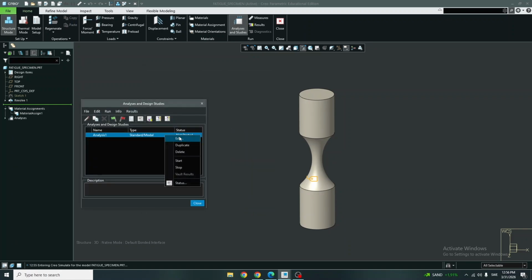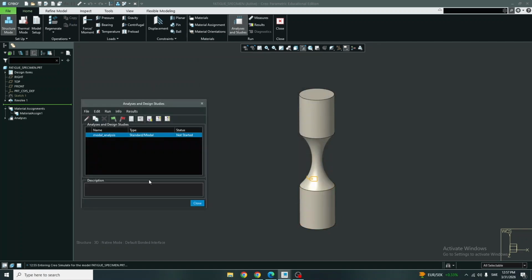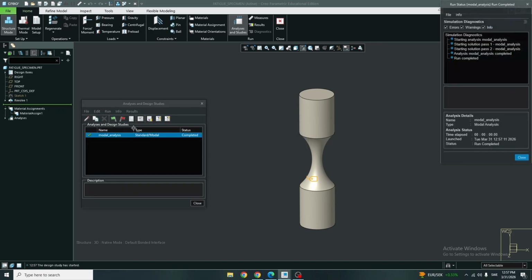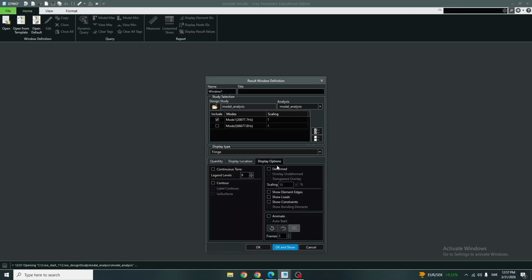and maybe even call it something. Call it modal analysis. And run this. As you can see here, the first frequency is 20,000 Hertz. And you can look at the modal shape if you want.